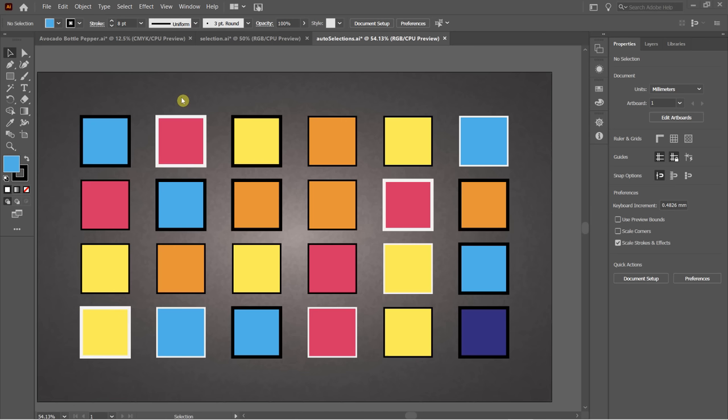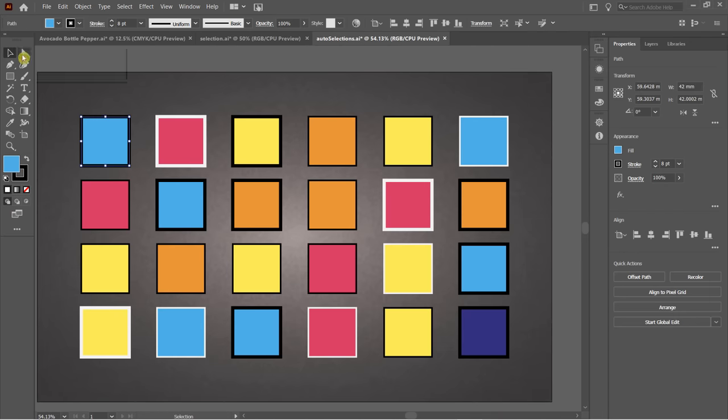Let's now discuss another tool called the magic wand tool, which is gonna help us with a different type of selection that's gonna make things potentially a little more efficient for us. So in this document, we have a lot of different colors and a lot of different strokes. And sometimes we want to just select similar things that are on the page here for us. So if I want to choose all my blue right now and all the shapes that are blue, I have to go over to here. I remember we learned about the lasso tool, and I can just kind of go through, oh man, that is a big pain. I got to go through all that.